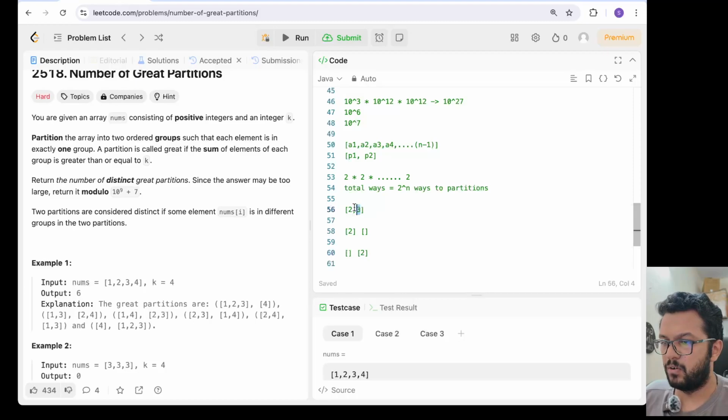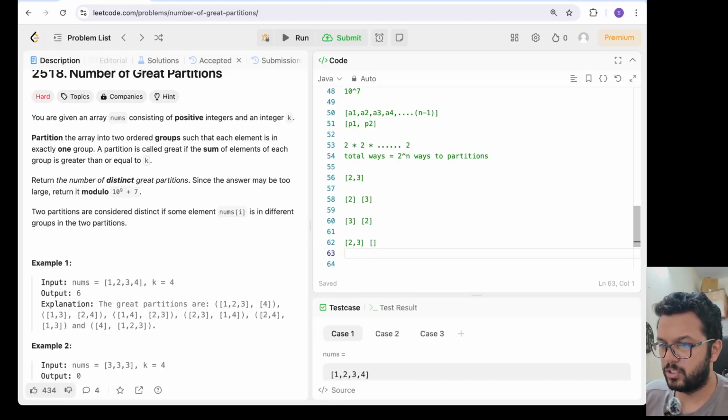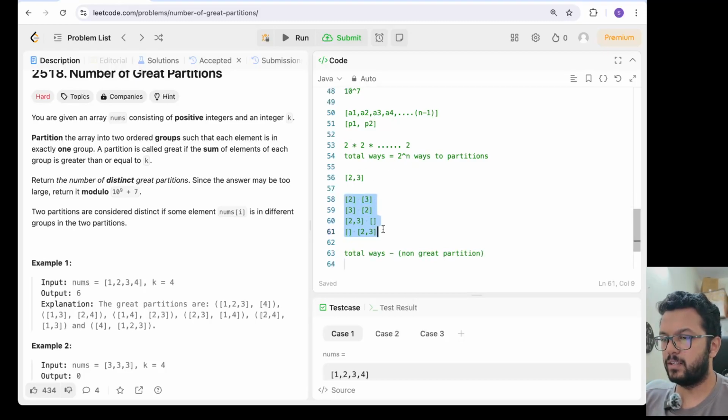And now coming to 3, it can either go here or it can go here. So one option is this, the other option is 2 or 3, then you have another partition and another partition. If you calculate the number of ways, you're going to get 4 different partitions, because 2 into 2 is 4. So these are the possible partitions.